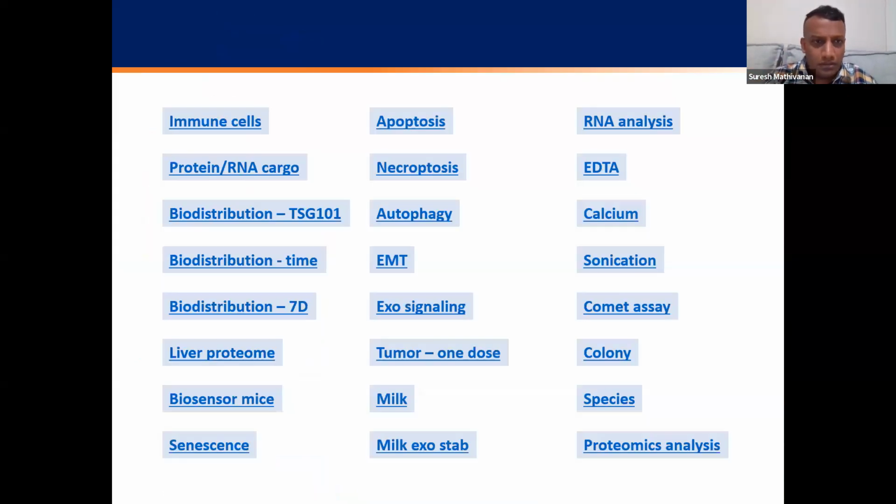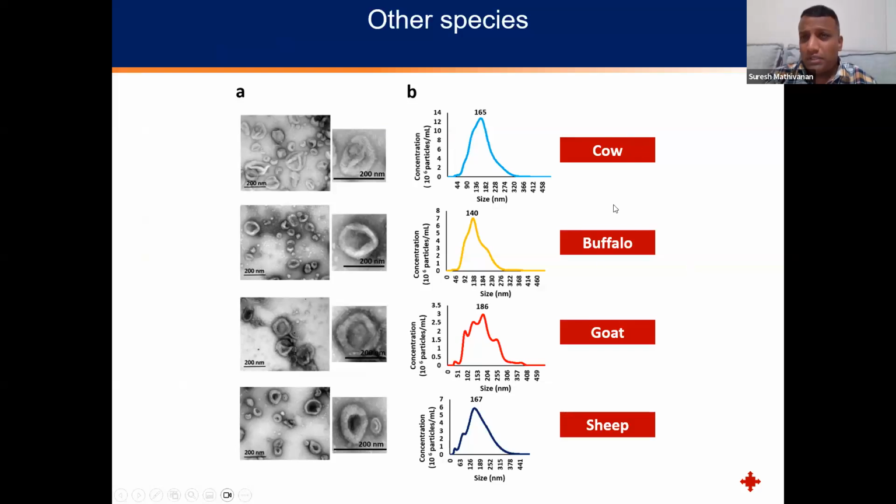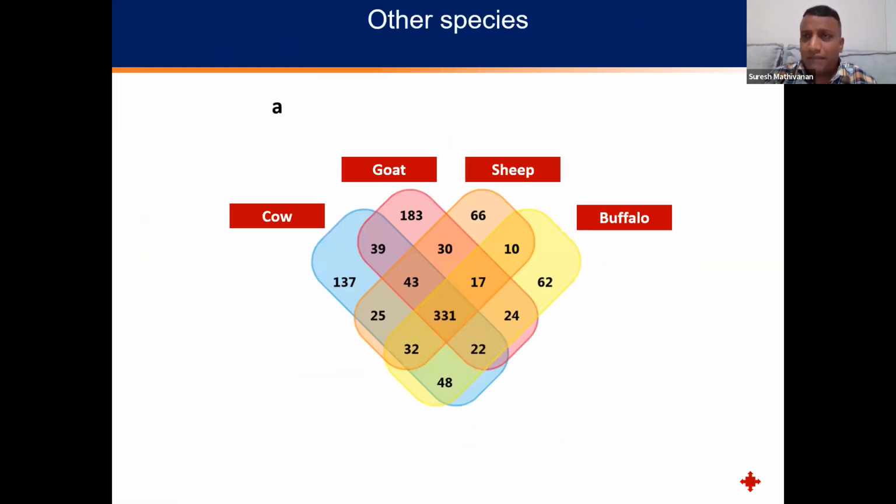So to answer this question as well, we also looked at many other species like cow, buffalo, goat, sheep, and all of these have the same effect as cow milk. Every milk that we used, because 99% of the world population consumes one of these milks, all of those have the same effect in terms of accelerating metastasis. However, for your question, I don't think it can happen. I don't think we have tested it, but my gut feeling is it may not happen.